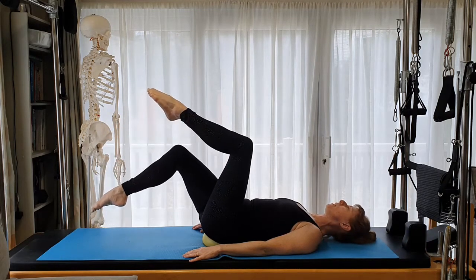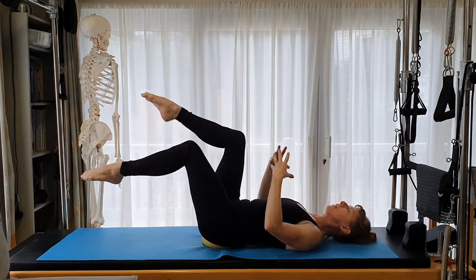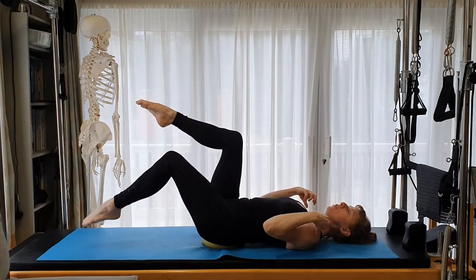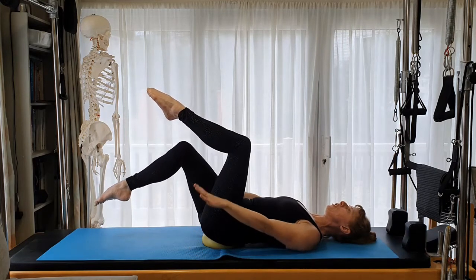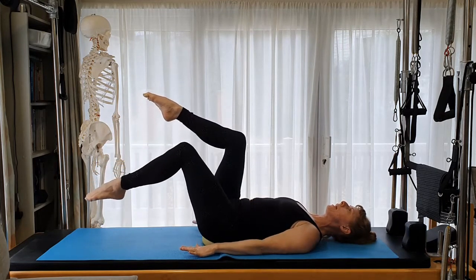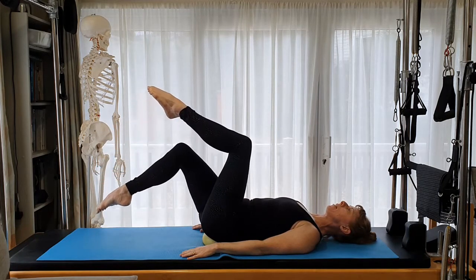Keep the shoulders relaxed, because you'll notice as you go through intensity in the exercise that you start to build up tension in the shoulders. So try to keep them relaxed. If you can notice any tension, you've got your hands off the mat, bring the hands back to the mat. Lose that tension as much as you can.